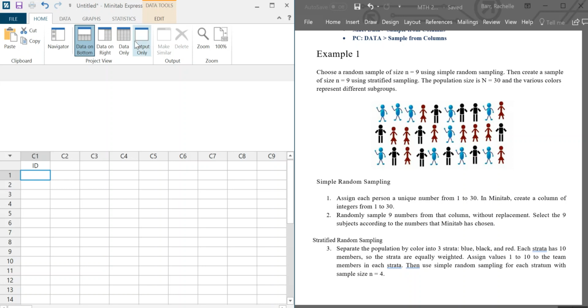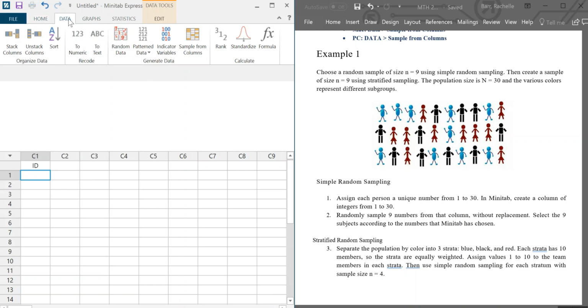So I'm going to go up to Data to create my random pattern data. And I want to go down to generate pattern data. Where is that? There it is. And then I want to select numeric. You also could do this with text, by the way. So if you like ABCD better, that's great. But since they're in order, I thought numbers would be easier.